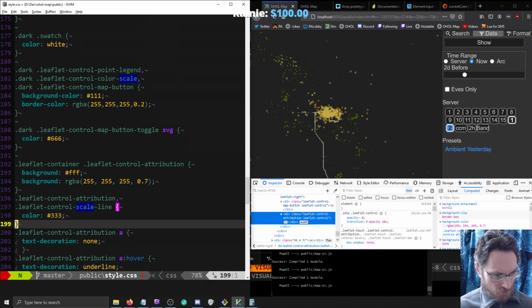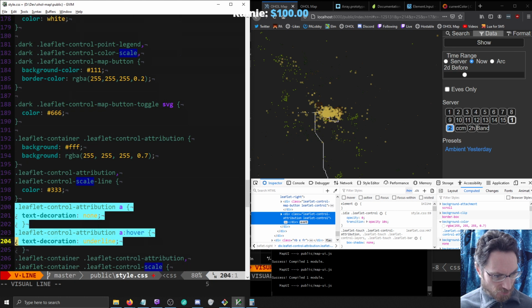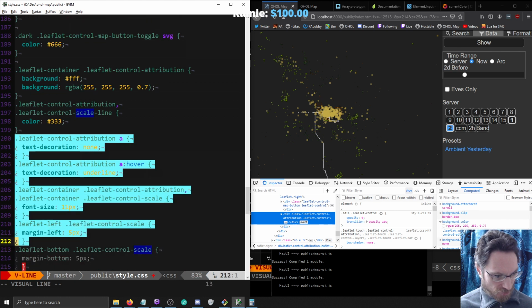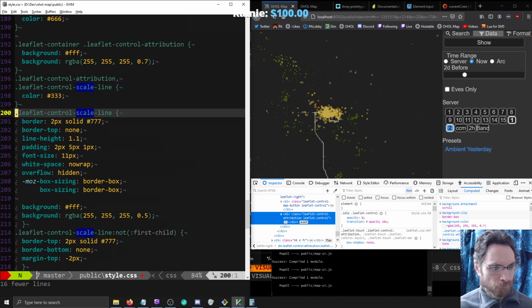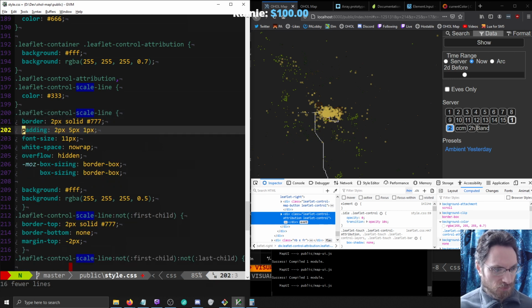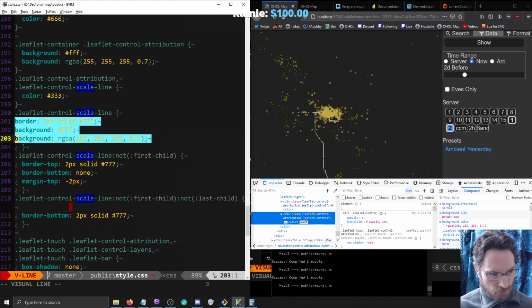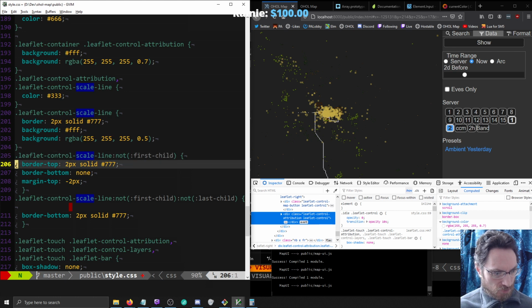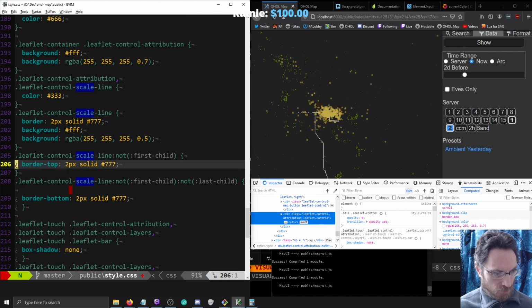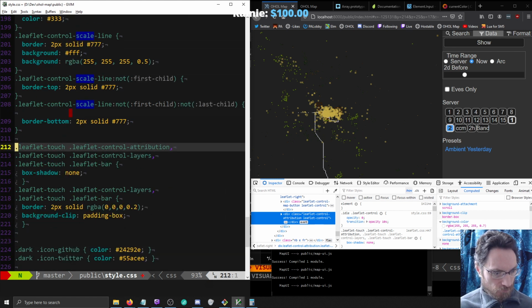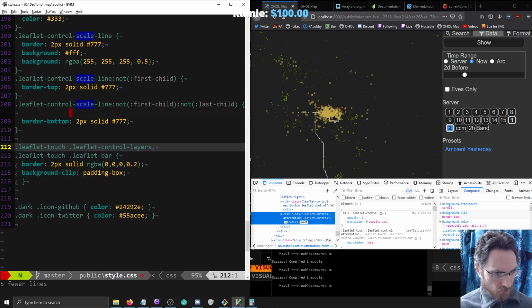Padding, color, text decoration, underline, font size, margin, border, more background, border, doesn't have a color in it. Border. That's fine. Border.